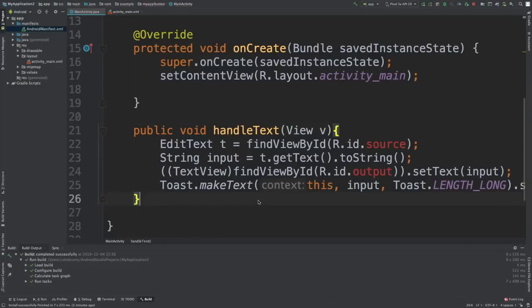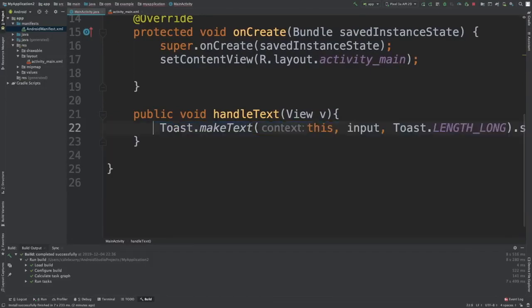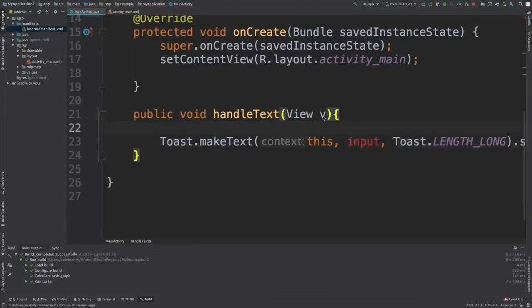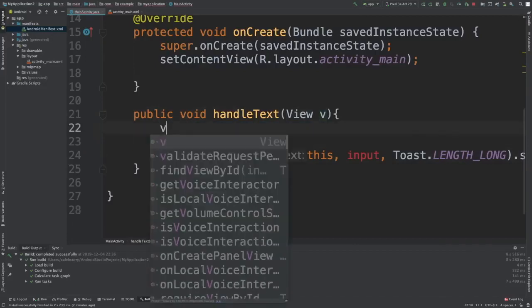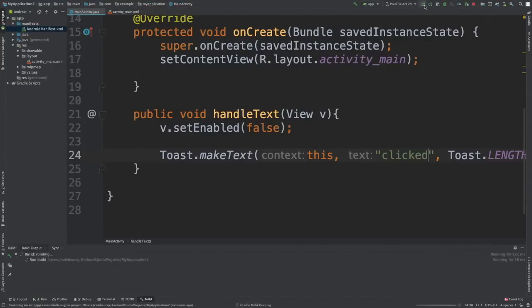We still have to worry a little bit about the syntax because we got some stuff in here, but let's just talk a little bit through this. We'll get rid of these three things. You can work with the button using this v. So v.setEnabled, you can set that to false as an example. That's the example we've been using, and that's a Boolean, which is why it's not in quotes. It's just a Boolean like that. You can also use this toast to make things pop up on the screen. So let's say when you click the button, you just want to say clicked. Here's how you would do something like that.